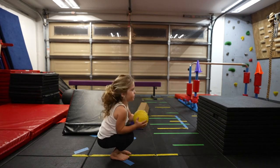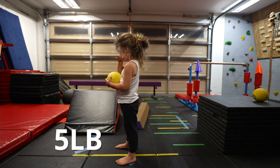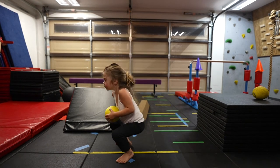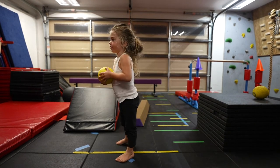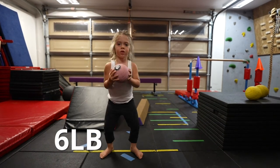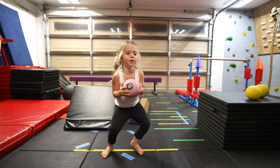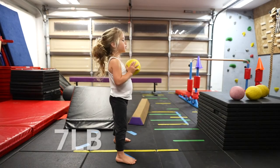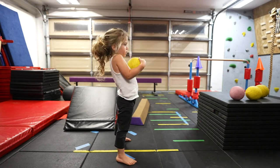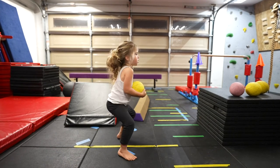Ideally his feet would be a little wider apart, and soon I start cueing him on his form as the balls get heavier. And ideally he'd be going a little bit slower. But he's very flexible, as you can see. And it's only 5 reps, and it's a relatively low weight. I like to use the slam ball because it's round and they can't hold it perfectly flat against their body, so there's a little bit of a challenge there. He has to really work and stay in his heels, and I like that challenge. It forces some core awareness also, as opposed to using a bar that just rests on their shoulders, using a real world object.